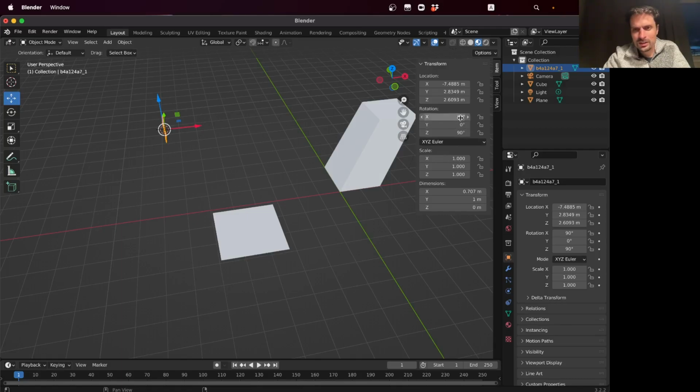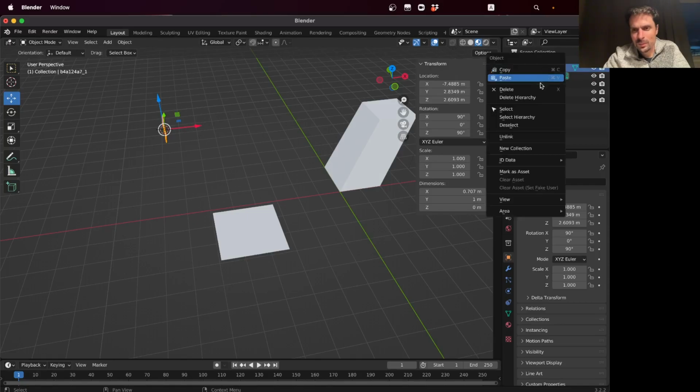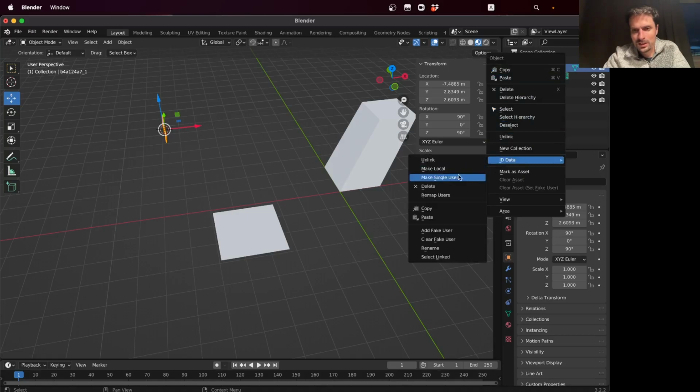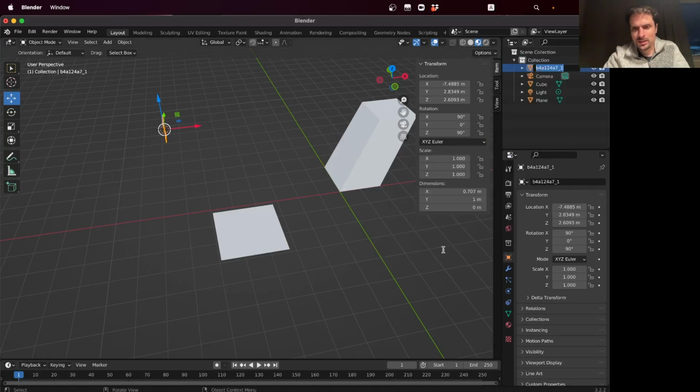Here we see we have this object selected, which we can rename using ID data, rename, as background. Then we can rotate it here. We can perhaps use 0 degrees here and 0 degrees here.